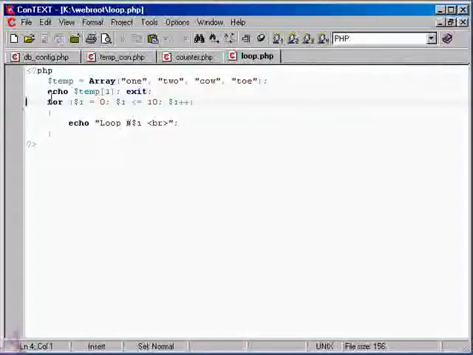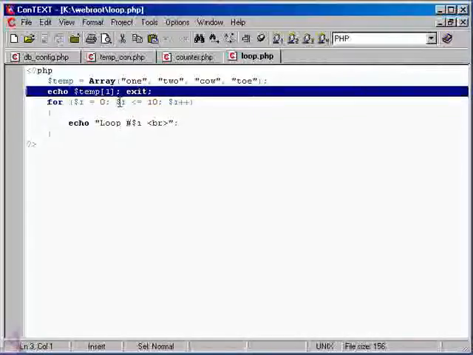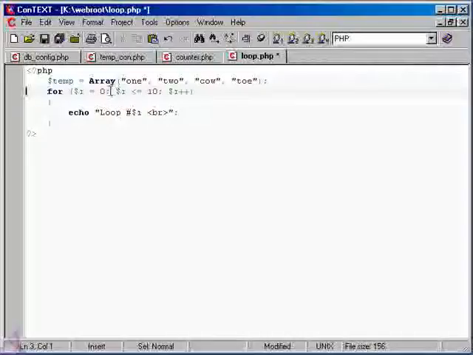So what if we wanted to output everything that was inside this array? I'm going to take this whole line out because we don't need it. You see, you just give the array you want, and what element you want inside of square brackets. So instead of having a 1, we could substitute that with $i. Now, not only that, we're going to 10. What if we want to see how many, say we got this array from elsewhere, and we don't know how many elements are in it? We want to know how many there are, so we know how many to loop to. Let me take the equals out. Now you can use count. This is a built-in function that will return how many elements are in an array. So count $temp. No matter how many elements you add, this will keep looping until you hit the end of the elements in $temp.